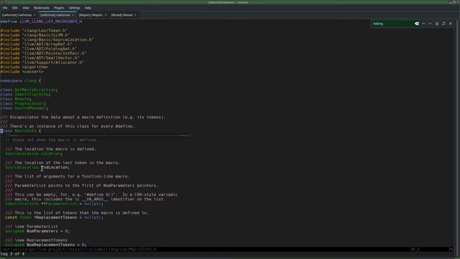Yeah, this end location is the last token. And what if we don't have tokens? Then maybe it points to the closing parenthesis, which would be completely fine. I mean, it's gonna point somewhere, right? Yep. So I need an answer to that, but I think end location is going to work.